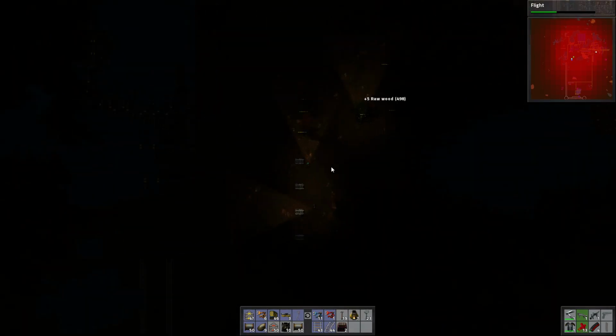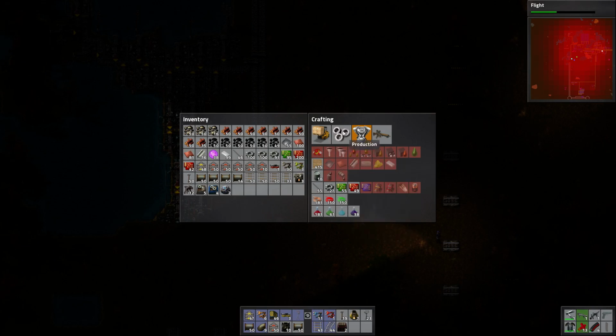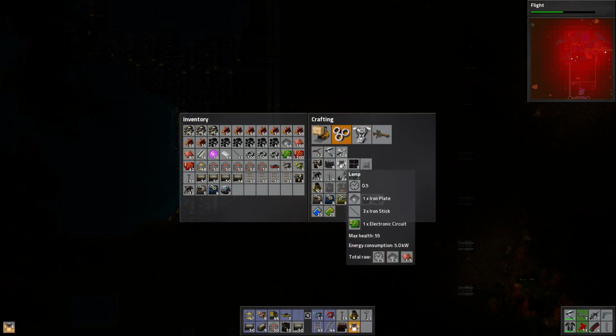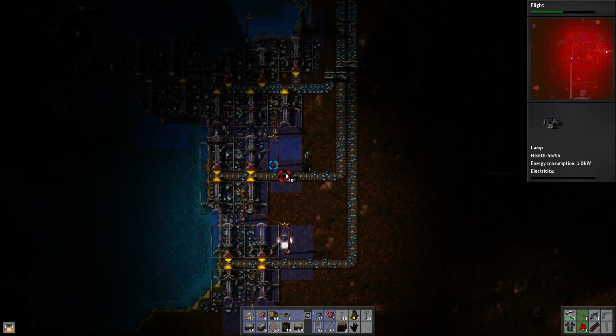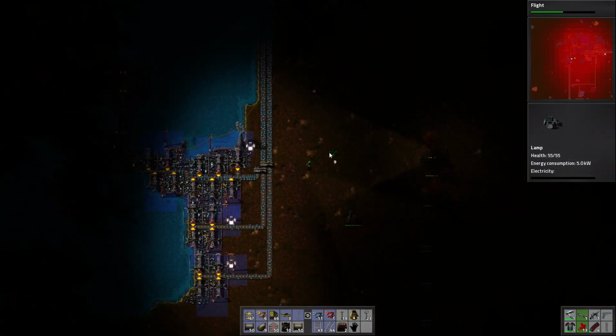It's gone dark. Yeah, we need some lights. Make some lights. I will have 4 lights. Do you see 4 lights? Yes. Wait, no. What was it? Crap, I've forgotten. What is it? Yeah, there's 4 lights. There's 4 lights.